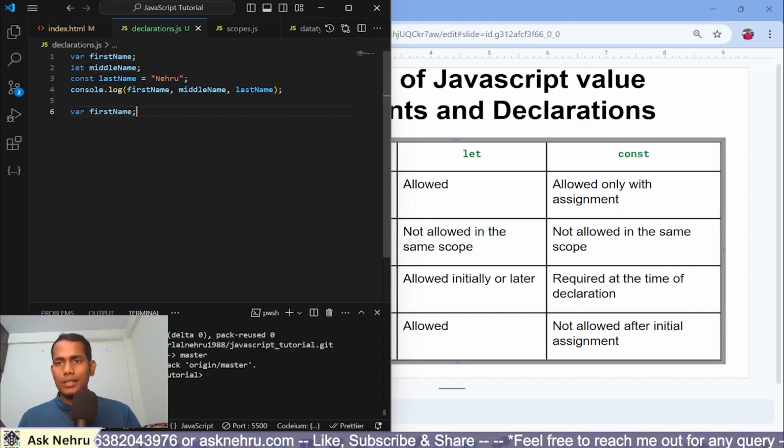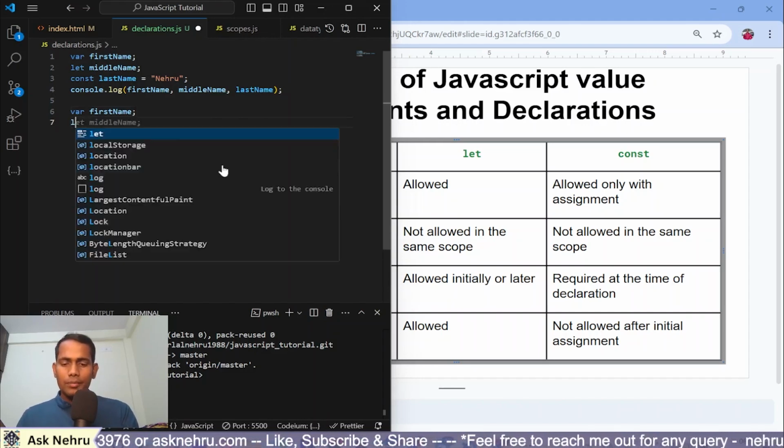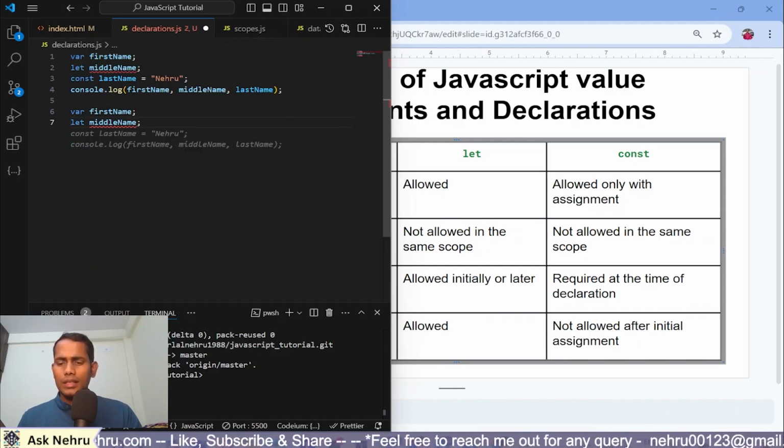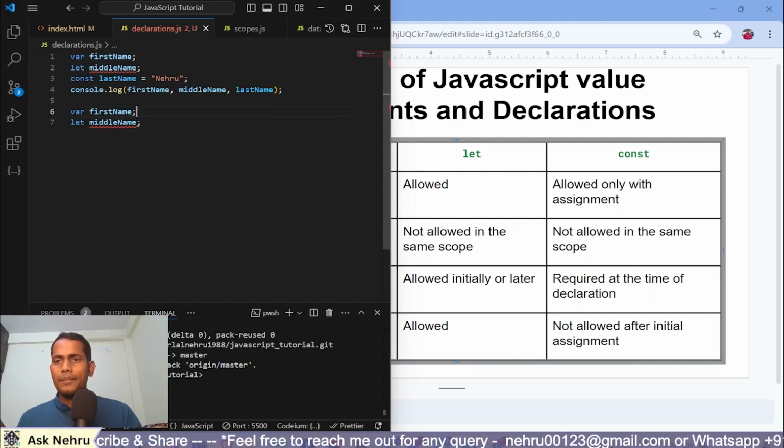It is allowing, guys. Now let me go to the let keyword and give middle name. See, it is throwing an error. Why is it throwing an error? Because we are in the global scope. In the global scope it is not allowed, but with the var keyword it is allowed.